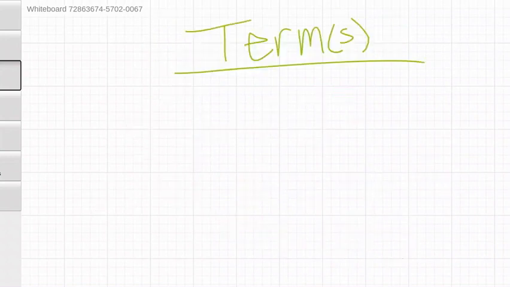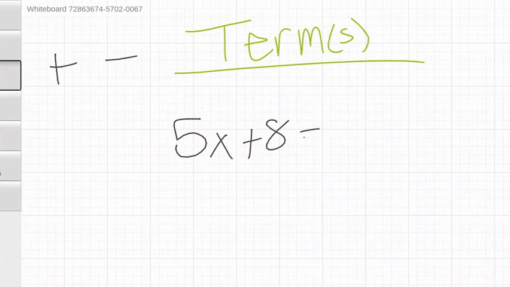The fourth basic is terms. A term is any number that is added or subtracted, so any number that has a positive or negative sign in front of it, which is all numbers. Every value in an equation or an expression is a term. For example, if we had 5x plus 8 equals 17. Well, first we gotta look at where our signs are, and then we have to look at the values next to them. So we know there's a plus in front of the 8.